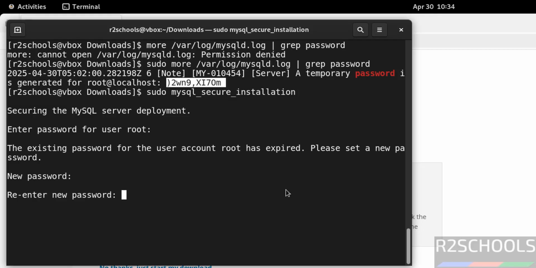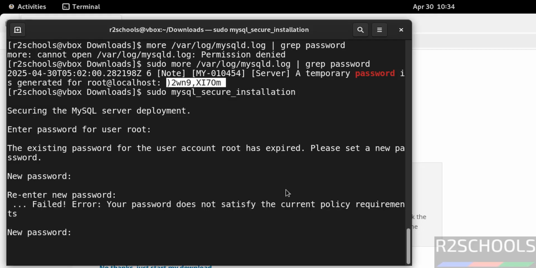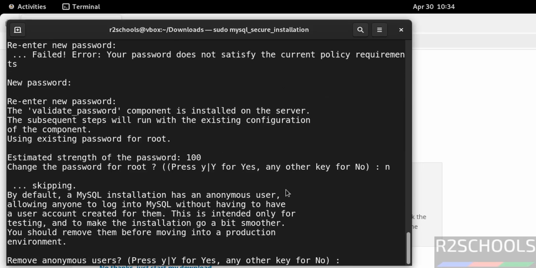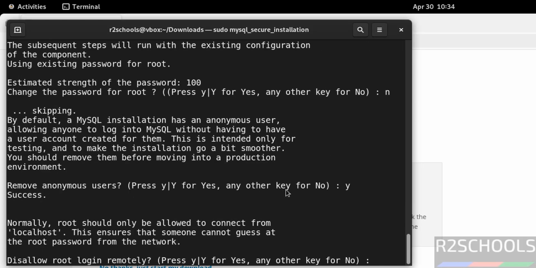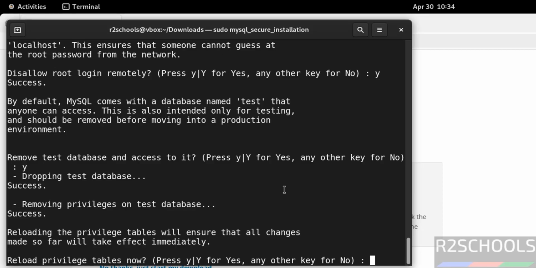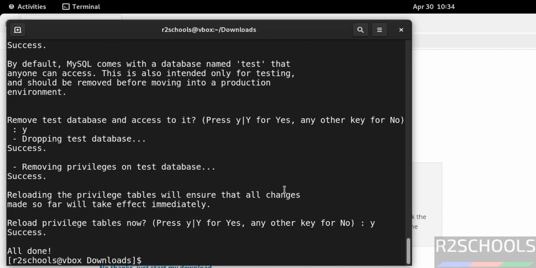Confirm the same. The password doesn't satisfy the current policy requirement. I don't want to change it again. All done. We have successfully set the password for the root account.